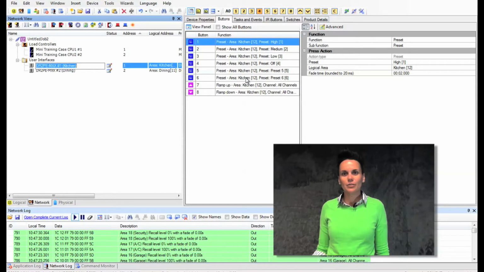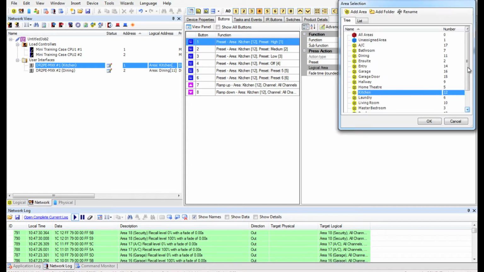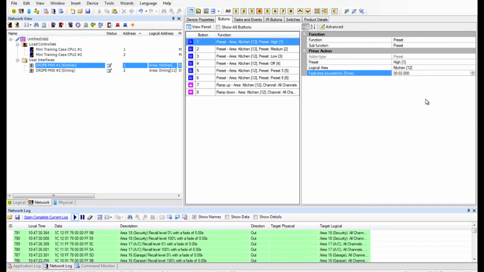This demonstration is to refresh your memory on how to write a sequential task. Remembering from the GUI, when we select the area drop-down, we are only able to select one area to send a preset or channel level message to. If you want to send a message to multiple areas from one button push, then we are going to have to write a simple task. Okay, so let's get started.